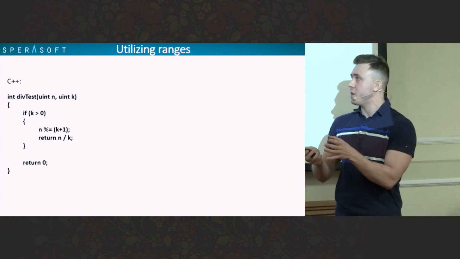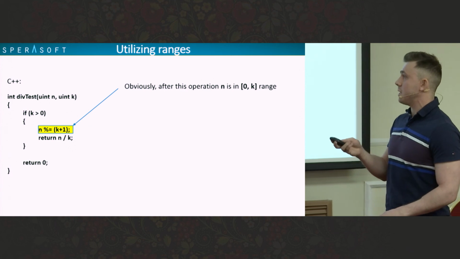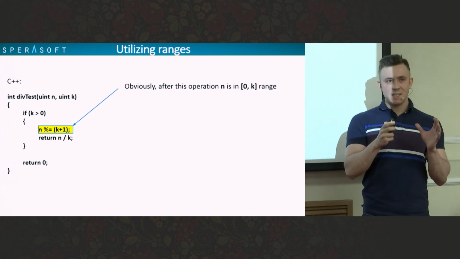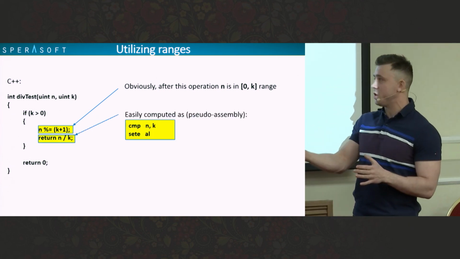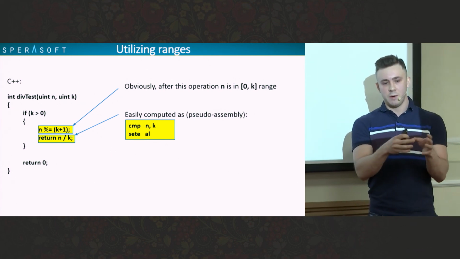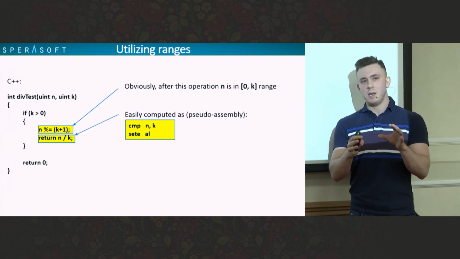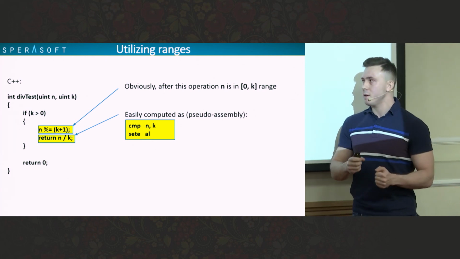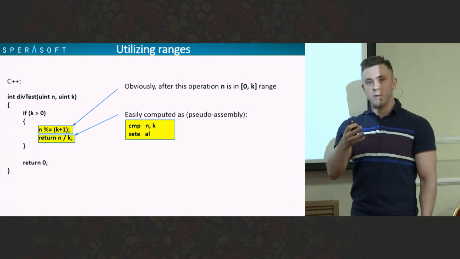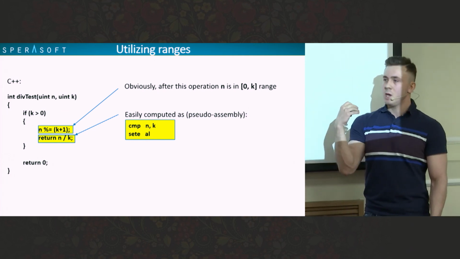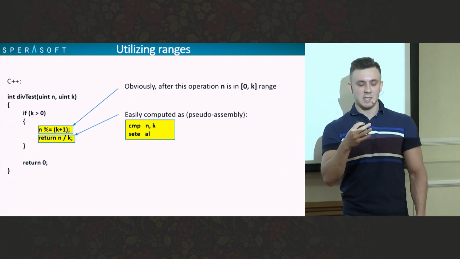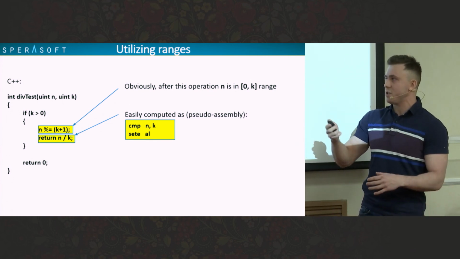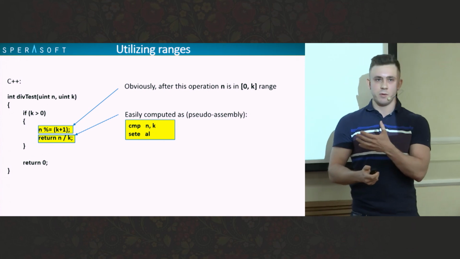Imagine you have this function, diff test, pretty simple. It's very obvious that after this expression, n lies in the range from 0 to k. And it's equally obvious that the result of the division will be 0 or 1, and it will be 1 only if n equals k. By the way, is everybody familiar with conditional set and move instructions? In case you're wondering, the set-equal instruction sets the value of a register to 1 only if the previous comparison sets the equality flag. Otherwise, it is just internally converted to no operation and nothing happens. But obviously for this division, you don't actually need to perform the division. You can substitute this simple assembly for it.